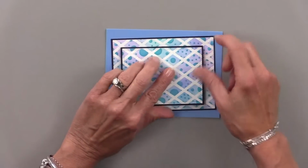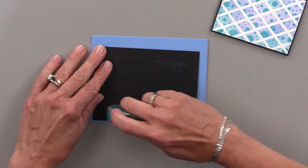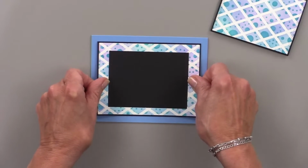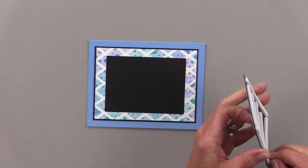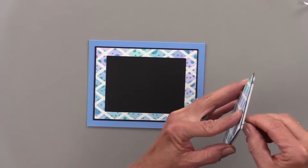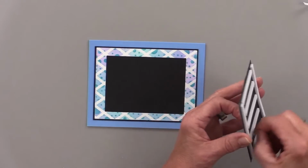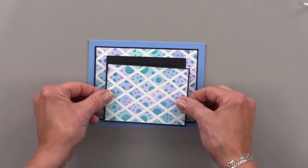Okay, so that's the way that's going to go on. So I'm going to tape this down first. Yeah, I bet aqua would have looked good too, like turquoise sea would have looked nice too. Yeah, I think any of them would really look good. It's just, depending on what background you put on, different colors pop out of the center. And I feel like I'm in the mood for this one today. And it sounds like most of you were in the mood for this one too.